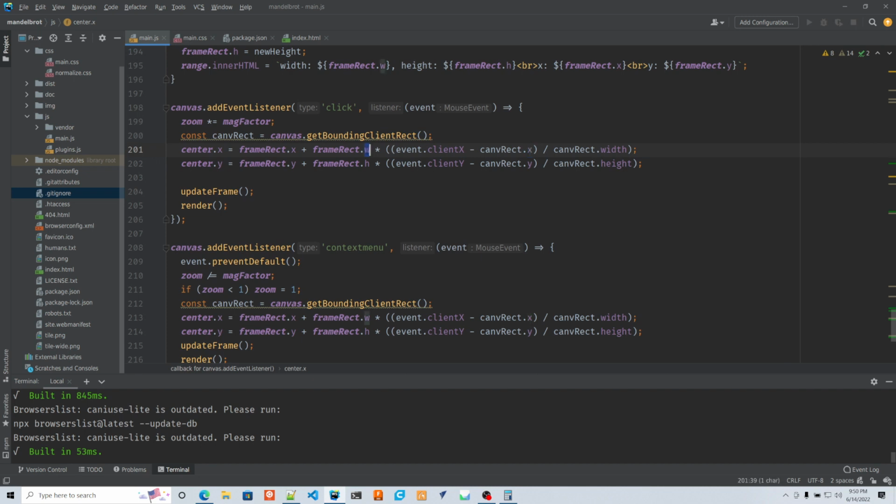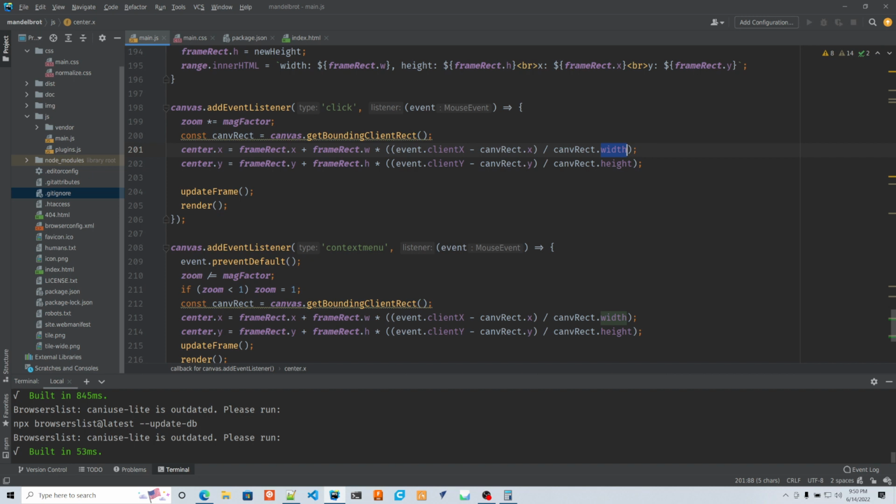And then I'm dividing that by the width of the canvas. So I got 200 pixels divided by the width, which is 1000 pixels, because as I said, the canvas is scaled down to 1000 by 500. So 200 over 1000 is about 0.2.